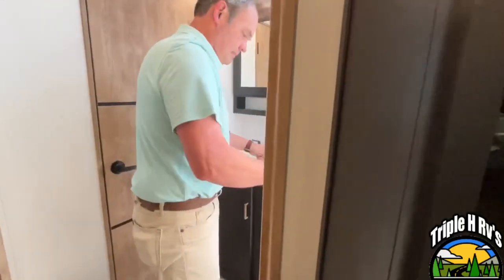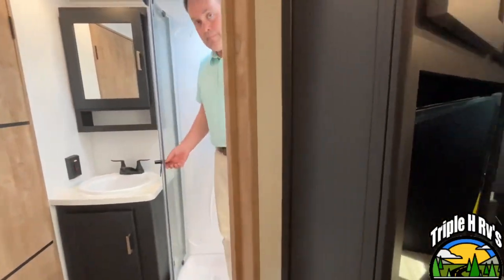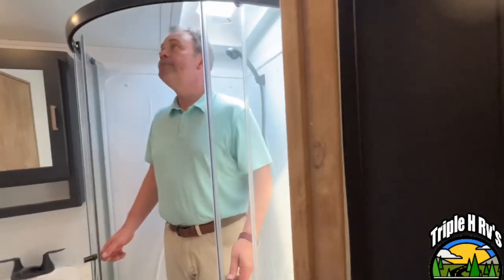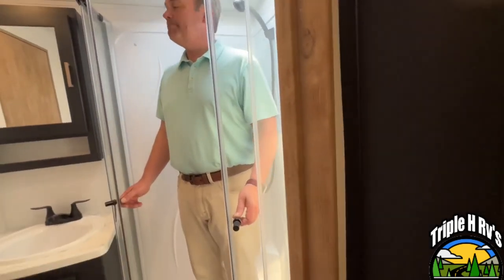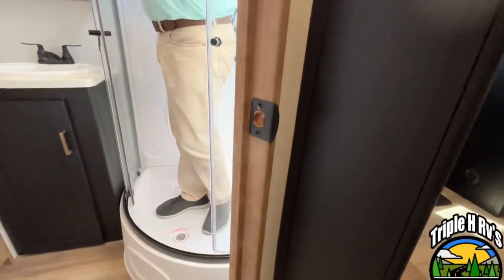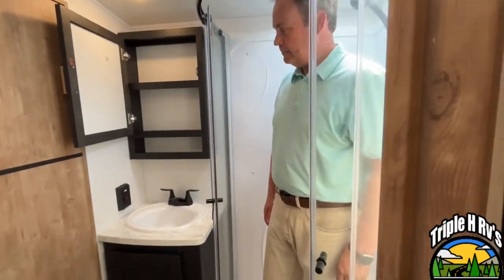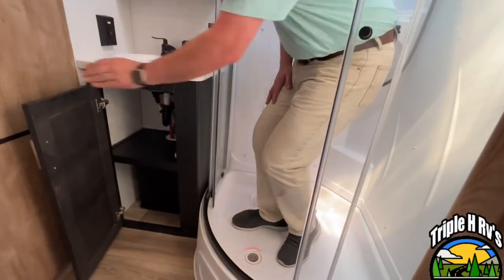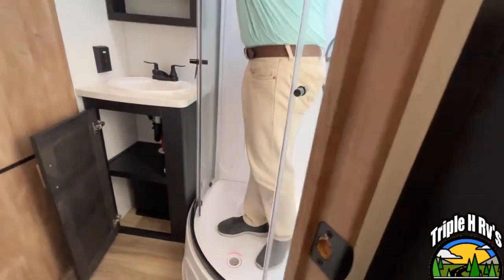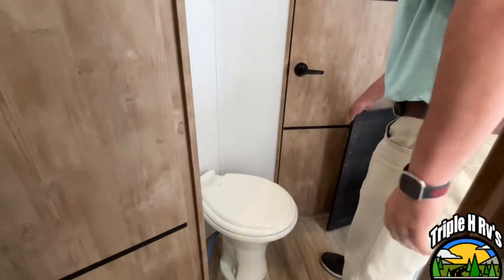This bathroom is going to have two entrances, one from the living area and one from the master bedroom. This has got a corner shower with a nice skylight. So Jeremy's about 6 feet tall. You see he's got plenty of headroom. There's very little step up to get into it. Nice medicine cabinet centered over your sink, and a little bit of storage down below that. On around here is going to be your foot flush porcelain toilet.